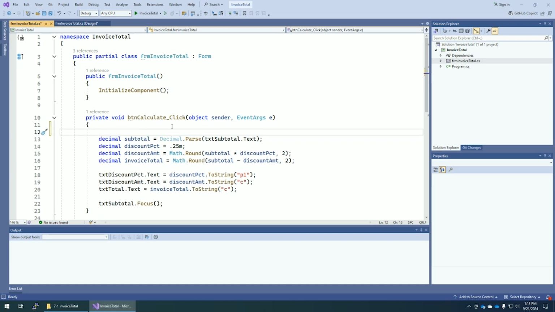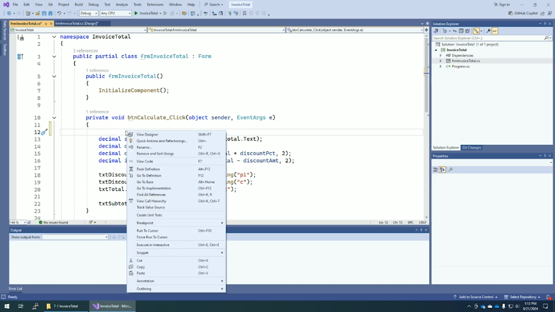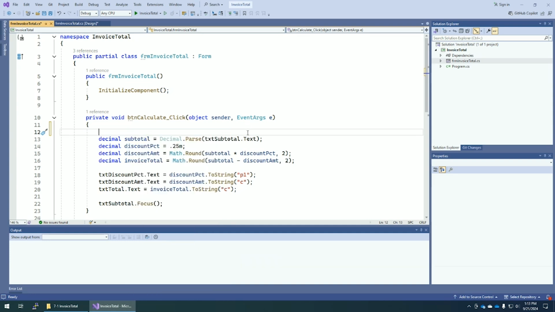And my students know, I fully admit this, that C# is not one of my native languages. So I'm going to use a code snippet. I try not to use the mouse, but if you're a mouse person, I would encourage you to learn keyboard shortcuts as well. But just above decimal subtotal equals decimal.parse, you can right-click, snippet, insert snippet. But you can also see that that is Control-K X. So holding down Control, I'm going to hit K X, and then let go of Control. I want Visual C#.